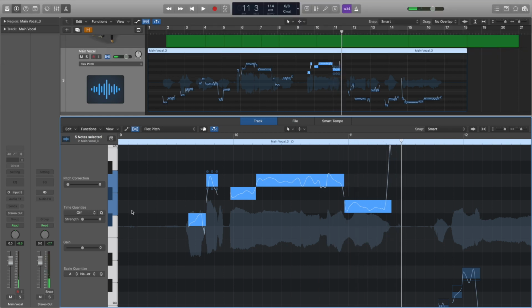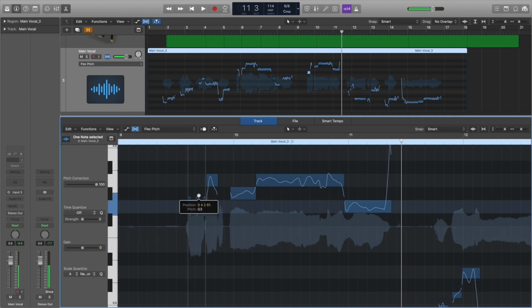I can hear that some of the notes aren't actually the right notes. For example, the F sharp I've sung at the beginning should be on a G, so I'm quickly going to fix that by dragging the box to a G. I was also not too happy with the sound of the word "been". I think that the beginning of it sounds too sloppy. It has too much of a slide on it. So I'm going to decrease the pitch drift. Now the word sounds like this.